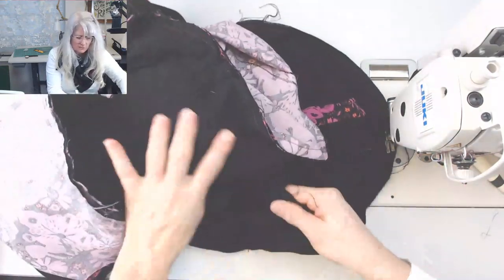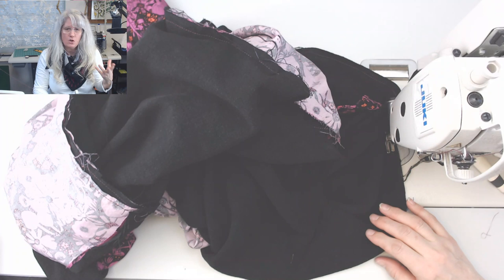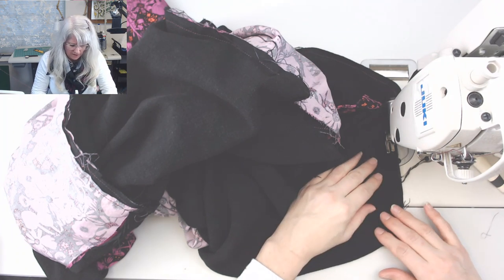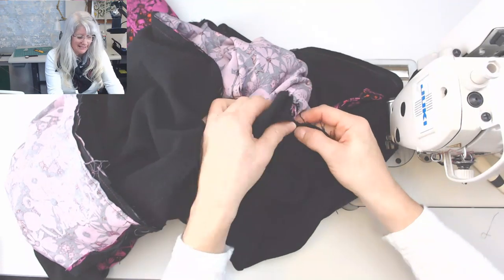I should have done this in the first place. I think if you're sewing the collar the way the instructions say, I would totally stay stitch this too, if it's a fabric like this, because that is just as hard to sew as this. I hate to say it, but it's true.